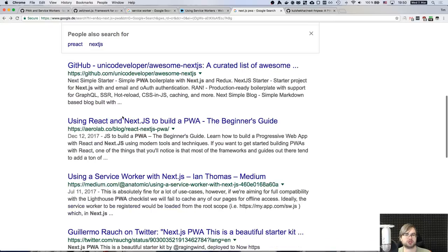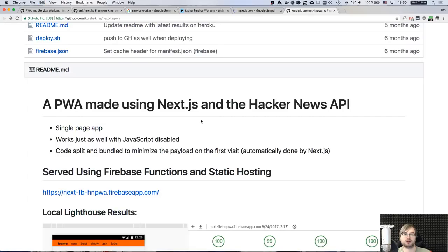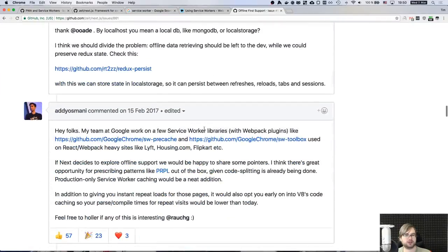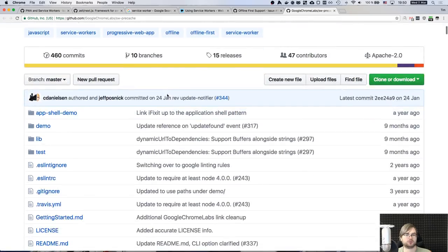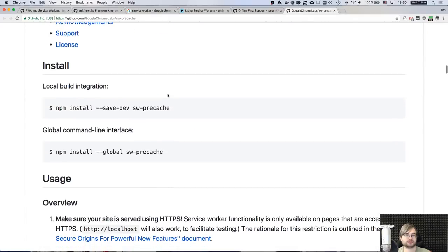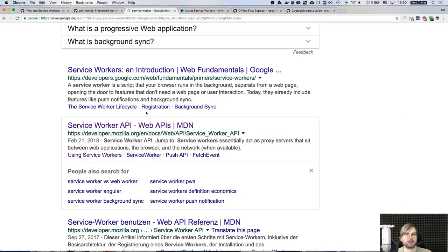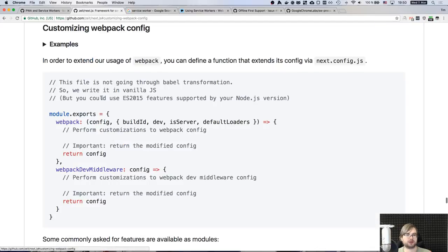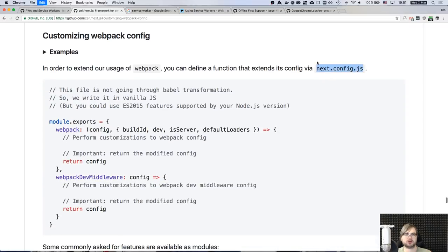There was a discussion here. Offline first, yeah, here. No, picked the wrong thing, there we go. Okay. Close this. So we are gonna go, where's the plugin? There was Addy Osmani himself saying the stuff here. Yeah, there you go. Okay, so we're gonna use that, right? And which means that we need to yarn add dev precache, what we want to have, and that means that we need to have a custom webpack config, customizing webpack config, right? And the next.config.js, so we are gonna create that now.